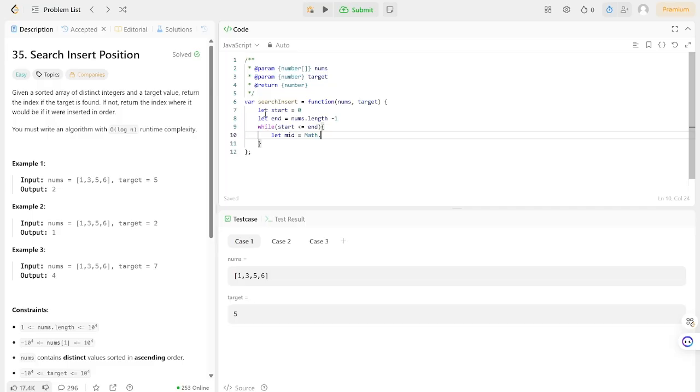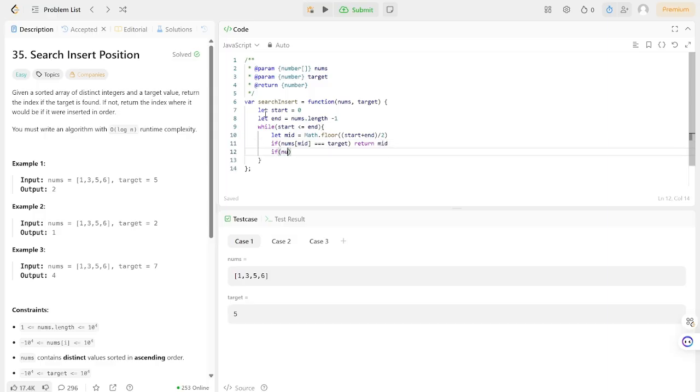Now math.floor rounds the variable down. Then we get start plus end divided by 2. So this gets our mid variable. Then we check if the current number at the middle is equal to target, then we return middle, which is the index position.